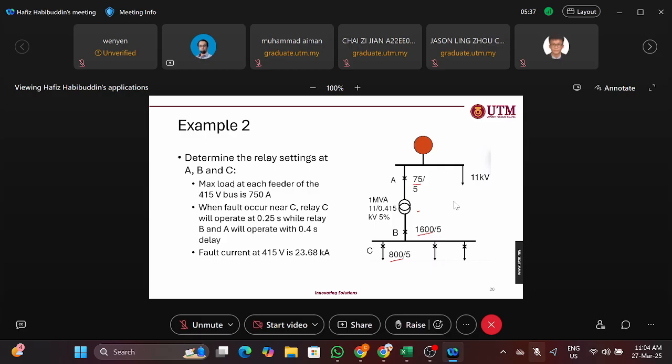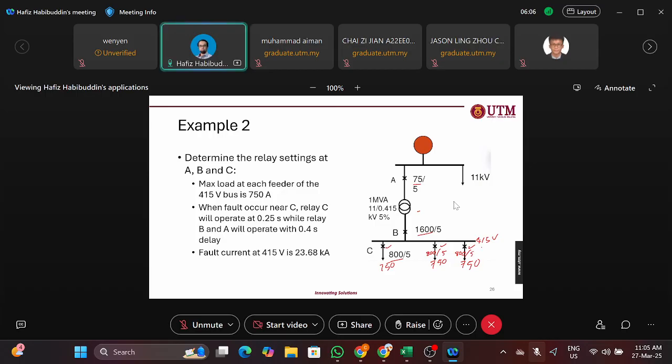Max load at the feeder of the 415 volt bus. This is the 415 volt bus here. So maximum current is going to be 750, 750, and so on. Basically, you're going to have the same setting for these three relays, provided that you have the same ratio for the CT.